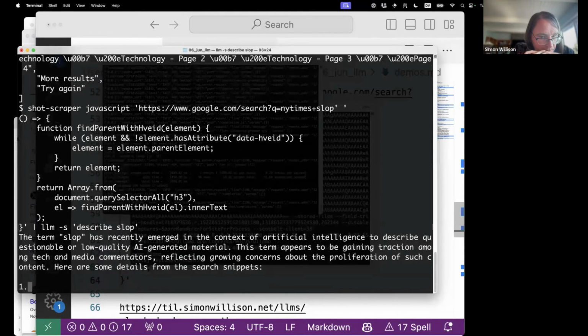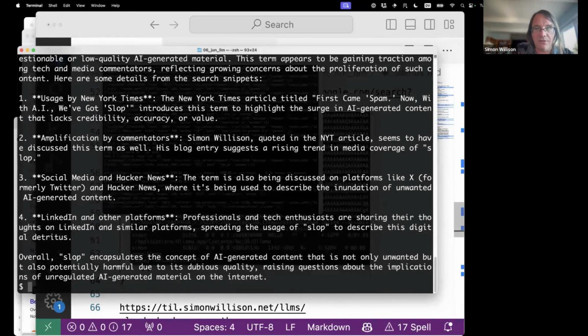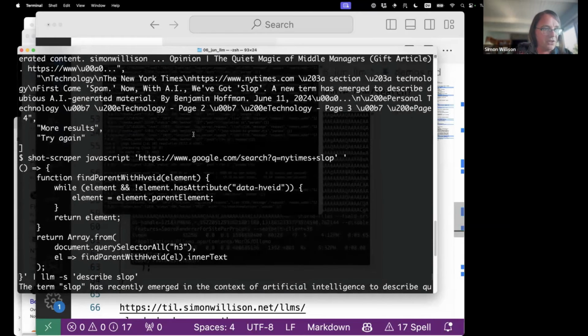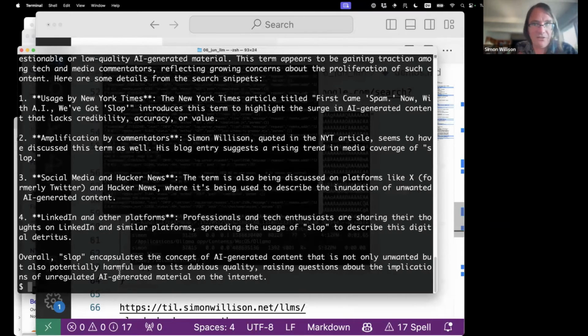what we have just done is we have done RAG, right? This is retrieval augmented generation against Google search results using their snippets to answer a question, done as a bash one-liner, effectively. We're using ShotScraper to load up that web page. We're scraping some stuff out with JavaScript. We're piping the results into LLM, which in this case is sending it up to GPT-4o. But I could equally tell it to send it to Claude or to run it against a local model or any of those things. And it's a full RAG pipeline. I think that's really fun.